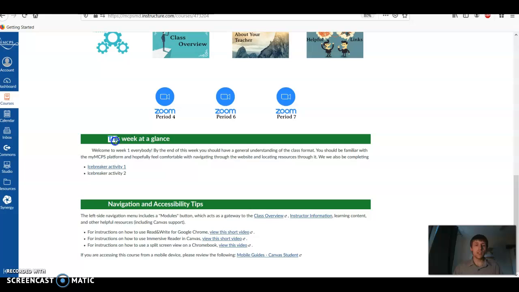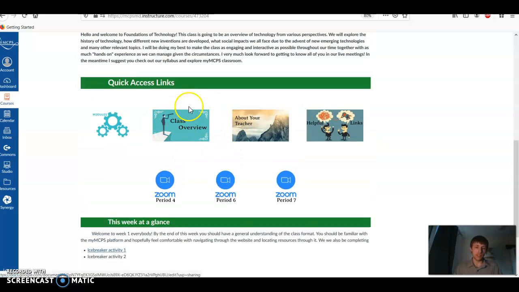Right below it is This Week at a Glance. Here I will include a short blurb about what we're doing and try to link any relevant assignments. This is by no means going to be comprehensive. You can't just look at this and say, oh, I know everything about this week, but it should give you a pretty good general idea of what we're up to. In fact, this week we're going to do 2 icebreaker activities, and there's a link already up for the one that we did today.